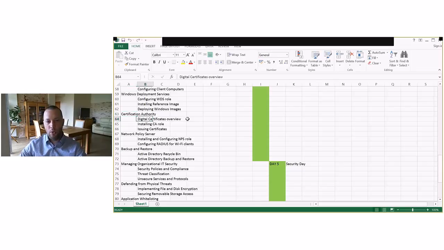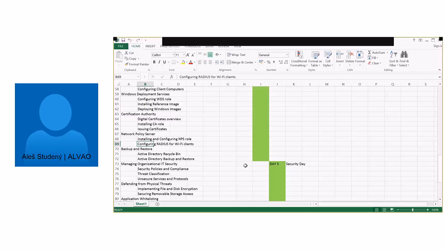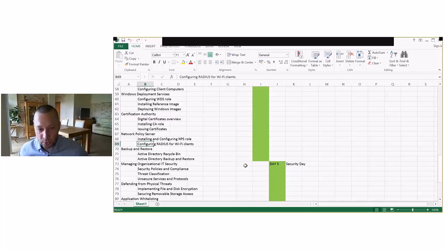So we installed a certification authority, issued web server certificates, and protected the IIS web service with a digital certificate. We have also configured an NPS server and configured RADIUS for Wi-Fi clients. You know what that is? RADIUS for Wi-Fi? Yeah, I know. Okay, so this is also what we do in this course.